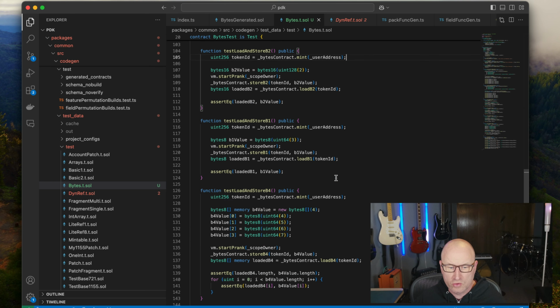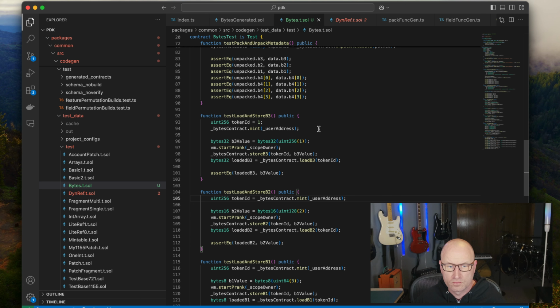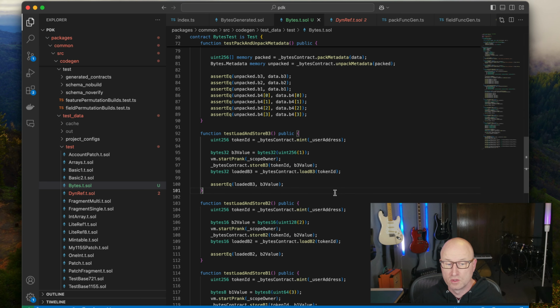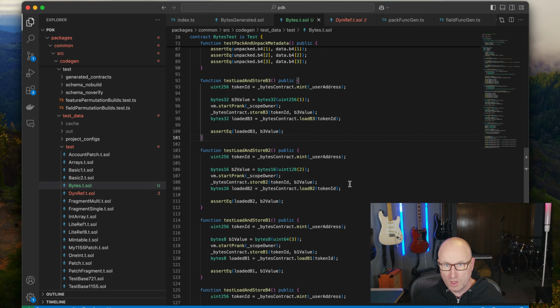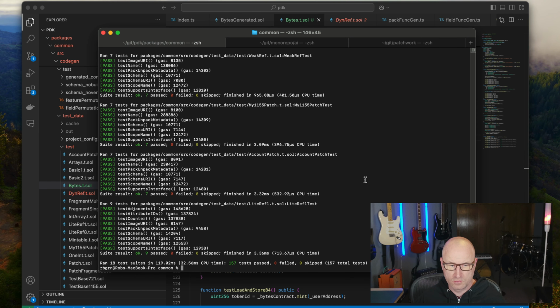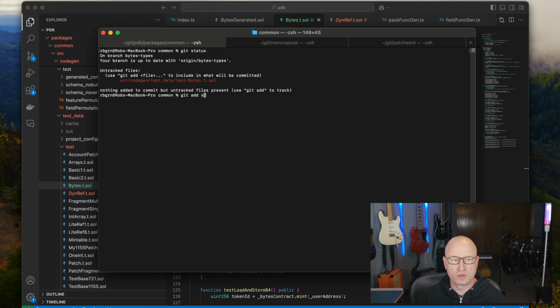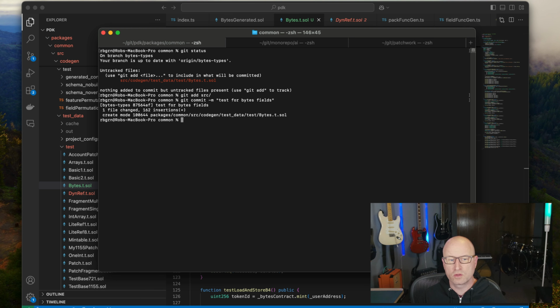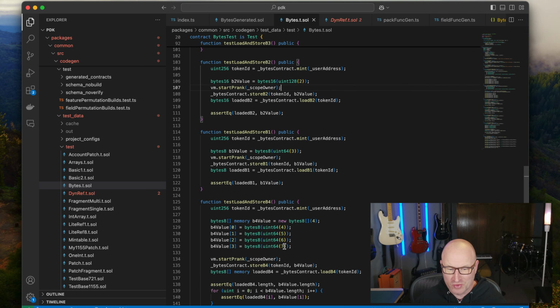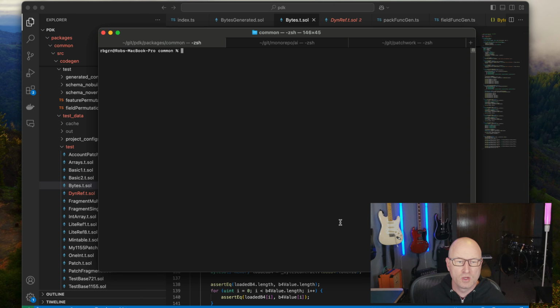More LLM nonsense. I would have saved a lot of time specifically telling it to copy another test that I knew worked. There we go. Okay, all the tests pass. All right, so now that we have passing tests, let's add the test for bytes field. And I suppose I should look at the actual values it's using. It's making sure 1, 2, 3, 4, 5, 6, 7 all work. Yeah, no, it's fine. Okay.